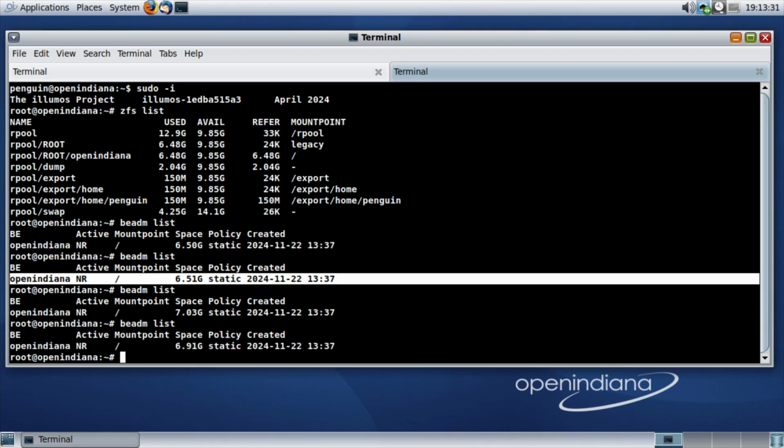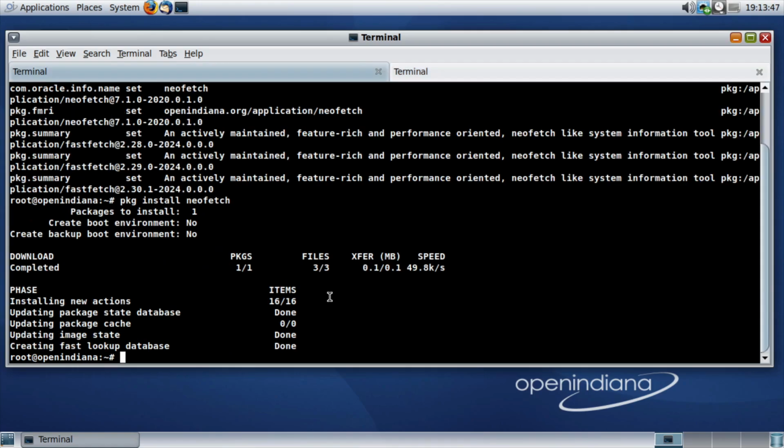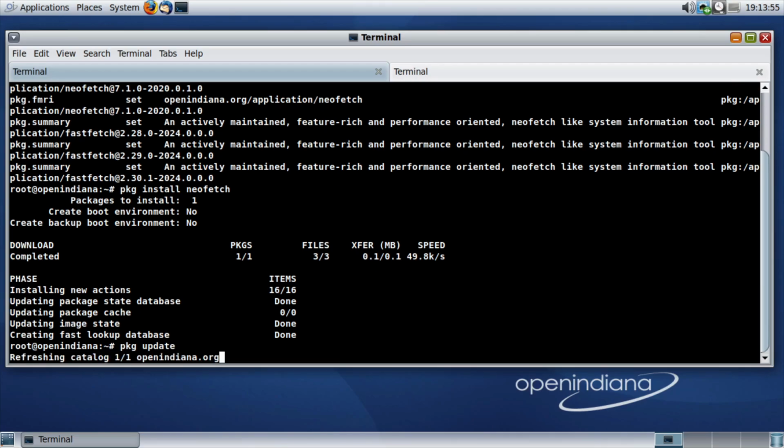Nothing changed here, so the package we installed doesn't affect our boot environment. If it is something like a kernel upgrade or a major software upgrade, it will create a boot environment here. So let's do an update for our system, a package update, and we press enter.